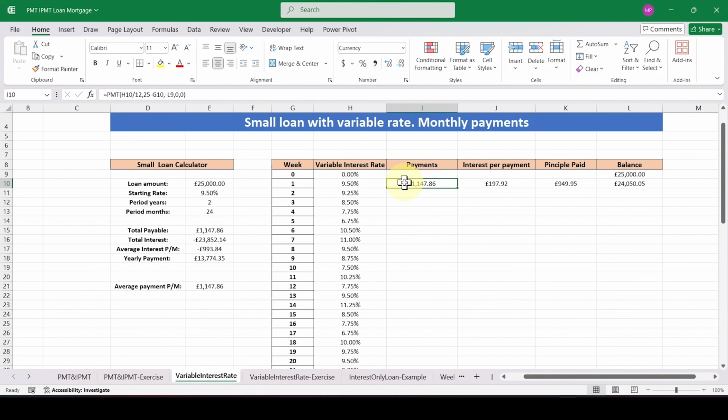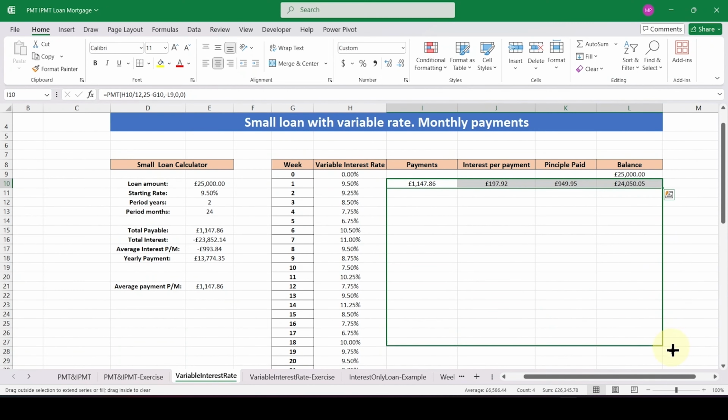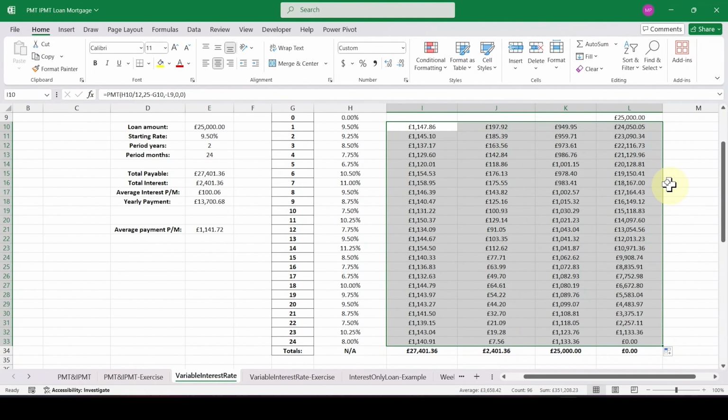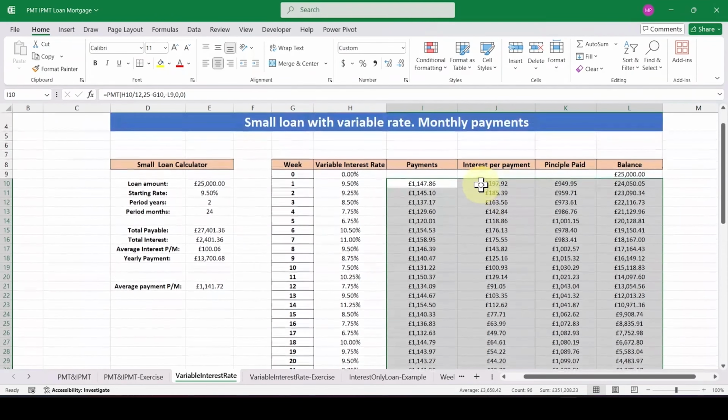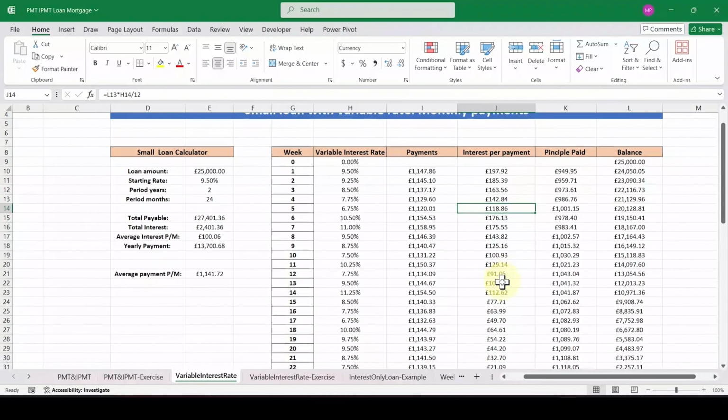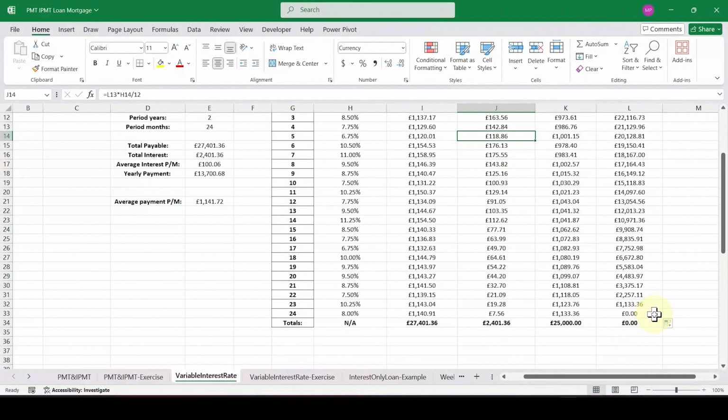Now we can select all of these here and use autofill to fill in this table, and hopefully it will work out well. We can see the varying payments here. These are changing obviously because we have a varying interest rate, and you can see that the interest is also changing because of the varying interest rates. And then we have the balance going all the way to 0.